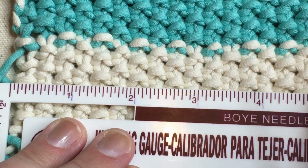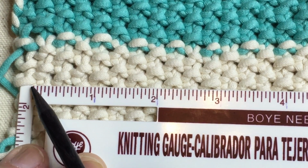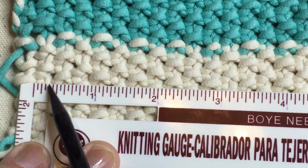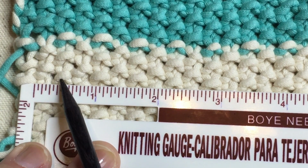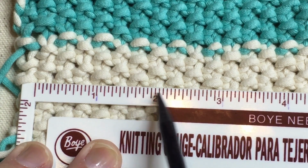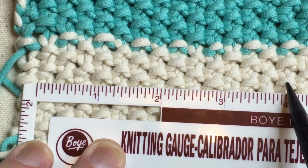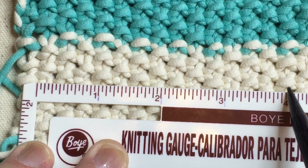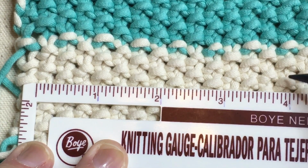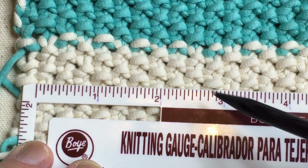You can put this nice straight piece across here and you can tell where that V starts. I'm going to start right at that line and look across and count. Every time my purl bump appears, that's number 2, so we can count by twos: 2, 4, 6, 8, 10, 12, 14. And look at that, we completed that 14th one right at the 4. This line right here is where the 4 ends. So I've got 14 stitches across here, but yours might be 12 or it might be 16 across.